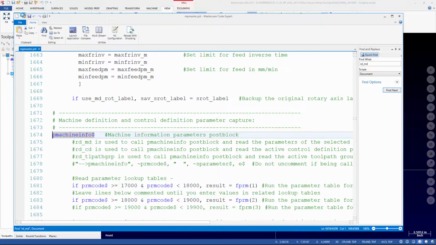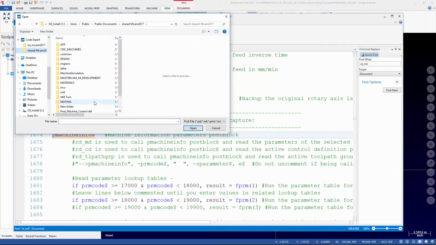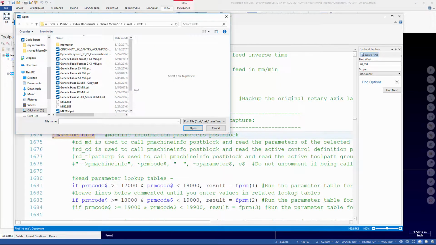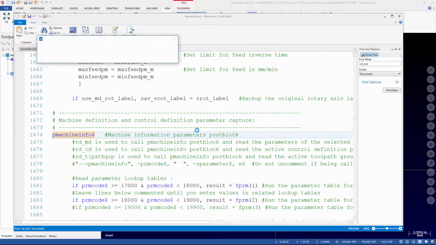If we go look in a generic CNC software post, I'll pull up the Fadal just because all of these generic 4-axis posts are based on the, you know what, I'll pull up MP Fan because MP Fan's got this.